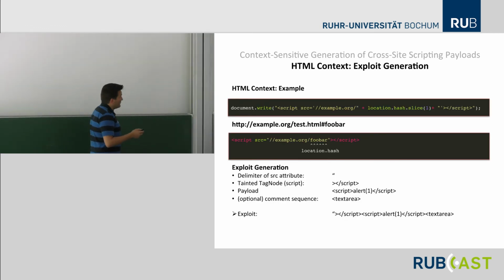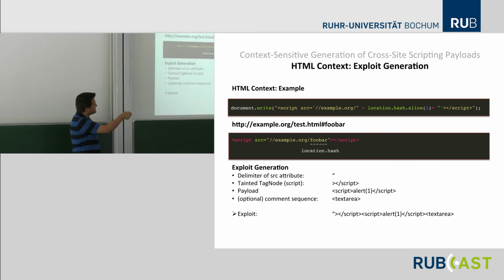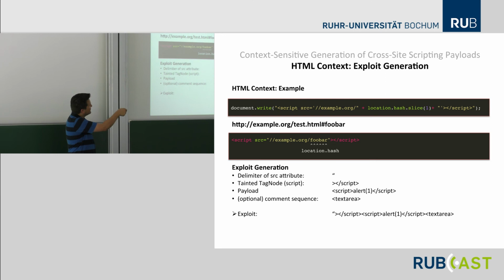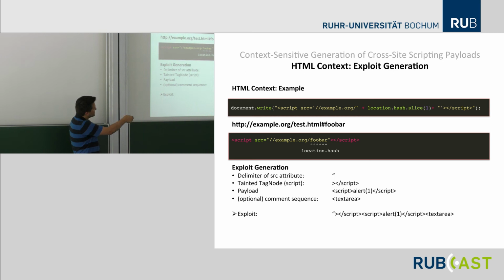And here is an example. So here we have a cross-site scripting vulnerability. In this vulnerability, we have an injection point in an attribute inside a tag. And so what we do is we run our taint engine, and the taint engine will detect this because we have the evil sink that is executing. And then what we get is the complete string that the function executed. So this is at runtime, if the URL location hash would point to foobar, this is the string that ends up being executed in this document, right? And our taint engine would exactly tell us what is the user input. So it would show, oh, this part of the string that you got is the user input.